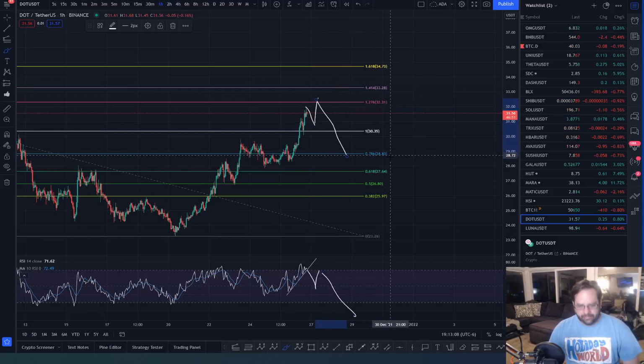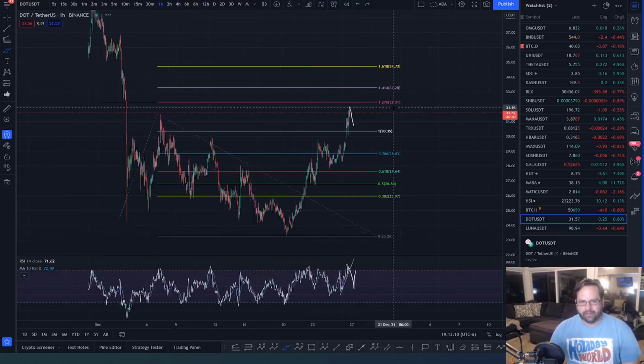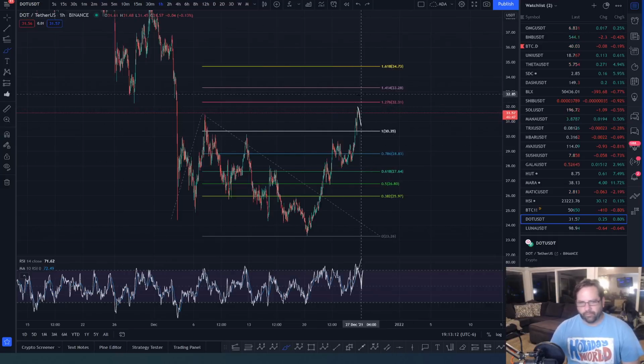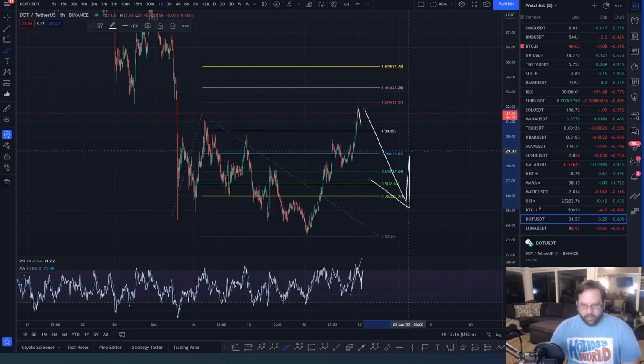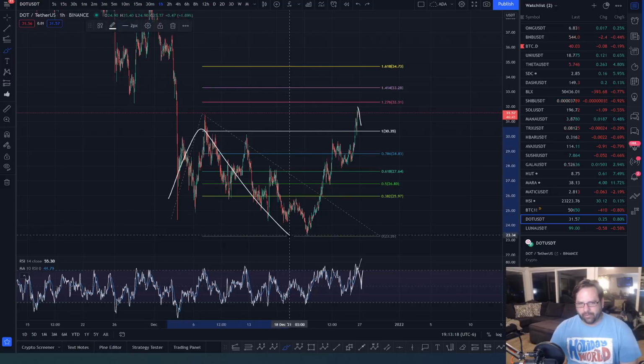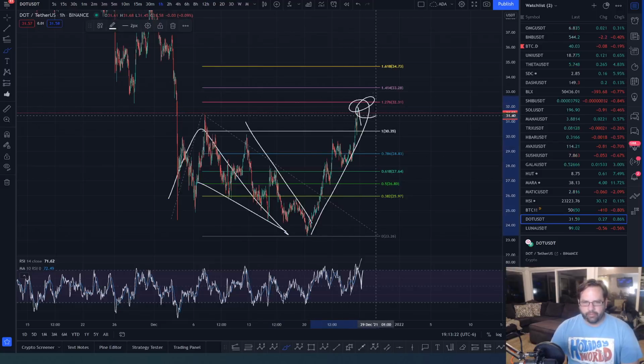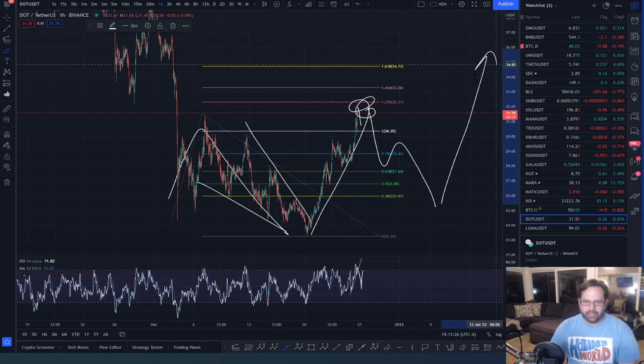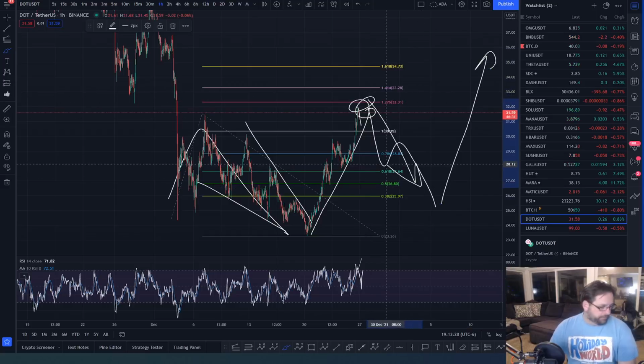Okay, but DOT is looking pretty decent for the downside as well. Got a nice 3-wave move here, looking to finish this. Come on down and make a lower low. Or at minimum, if it's not a 3-wave move, if that was an ending diagonal, then this is the first wave of a new move. We would expect a 3-wave move back and then continuation. Either way, looking for a down wave coming to a chart near you.